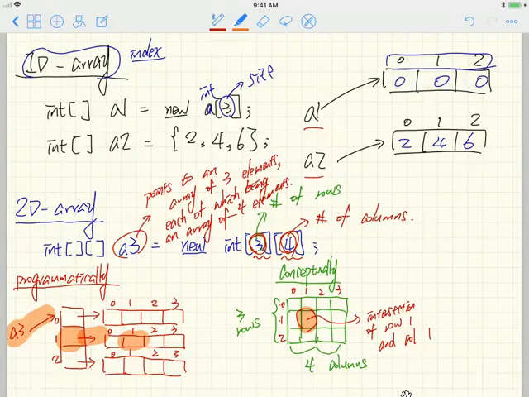Okay, let's try that. Let me use pink over here. So when I say A3 is an array of arrays, let me see if I can do it.